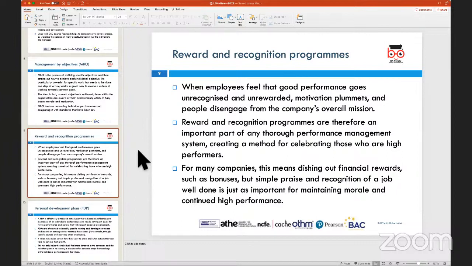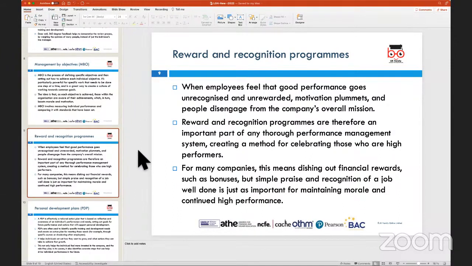Now, reward and recognition programs also look at the morale of the employees. They're also looking at developing loyalty of the employee within the organization. And in some cases, these recognition programs also look at giving awards, like the employee of the year award that we normally see, or employee of the month. Along with these reputation and recognition rewards, they might also carry financial incentives or financial rewards.